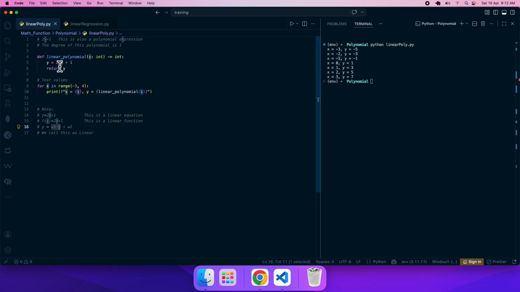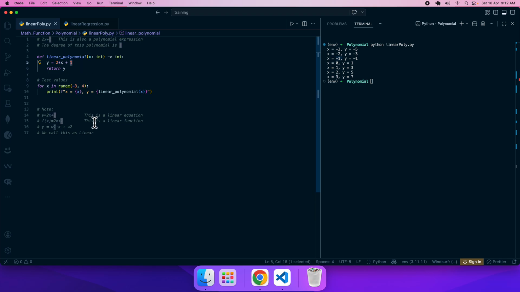So W1, which in this particular linear expression or polynomial expression, is the 2. It is the weight that is associated with the variable, or you can say this 2 is the coefficient which is associated with the variable X. We can see that right over here, and 1 is the constant value in the form of bias.